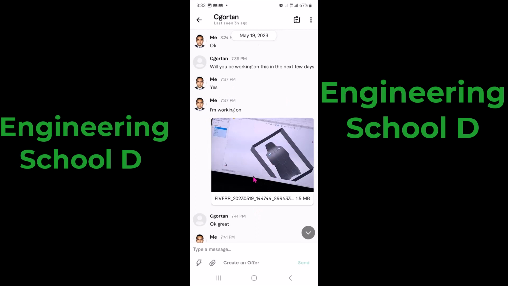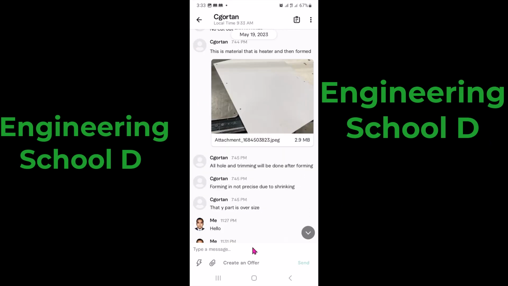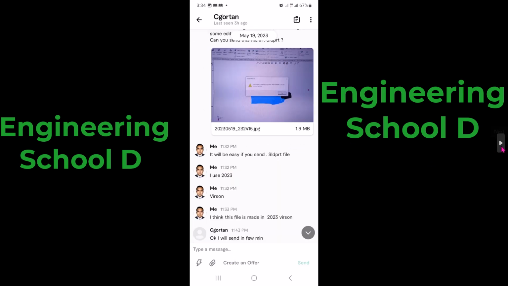Actually, it has to make a mold. Just see next, our conversation. Next, some conversation, and next conversation, and next.